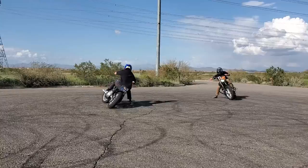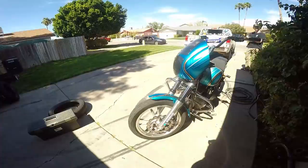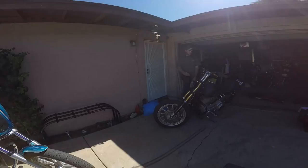Exactly. And this is a 2000 Dyna. From 2000 to '05 is what you want, because it has that Timken bottom end bearing in it, and it completely changes the whole bike. That is the 6-speed and this is a 5-speed. I've blown up the gears in that and had to do the tranny, and this thing is still going strong.